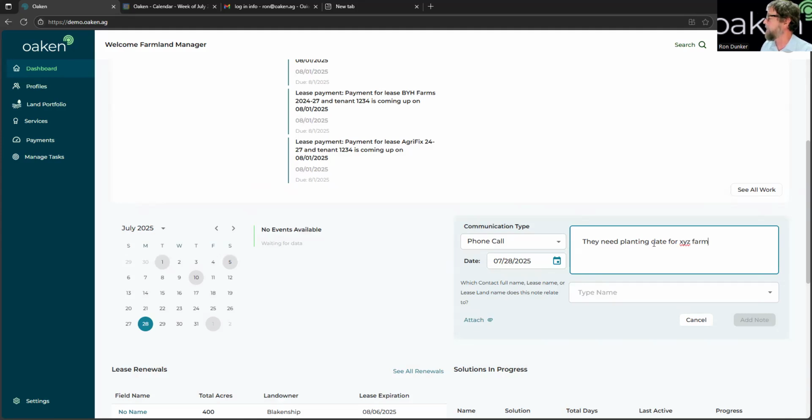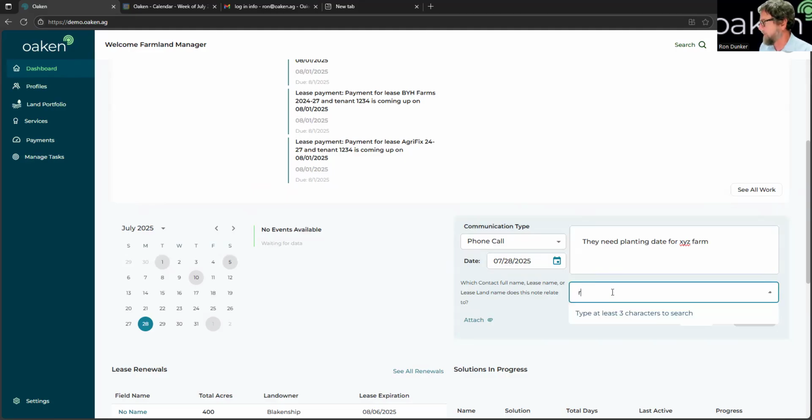That's the farm they're working on with you. So you had a phone call with them. You can type in here whoever is in your Rolodex. So let's just type in Adams, like Adam Miller. Let's say he's the grower you're working with.